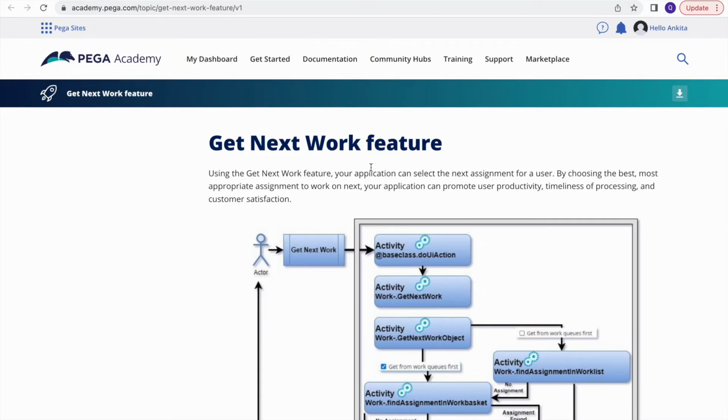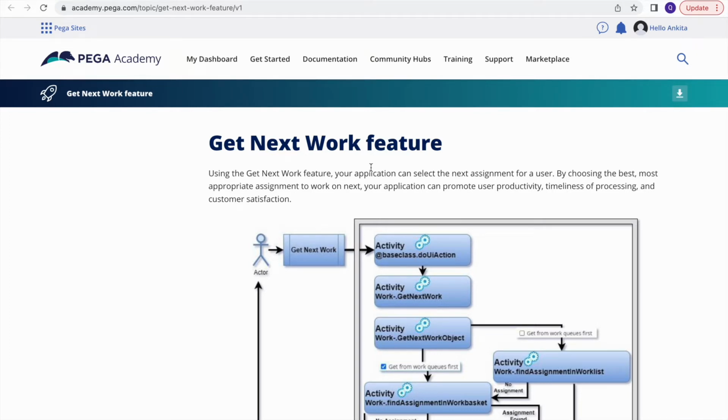In Pega, when we do routing to a work queue or work basket, what is a work basket? A work basket is a kind of queue where many works come and sit. Users who belong to the application will click Get Next Work, or they can cherry pick also, as with the mailbox. Here also we can give an option to click on the work basket, see the work, and pick. But usually we should avoid cherry picking, because if you give that option, people will just pick the easier one.